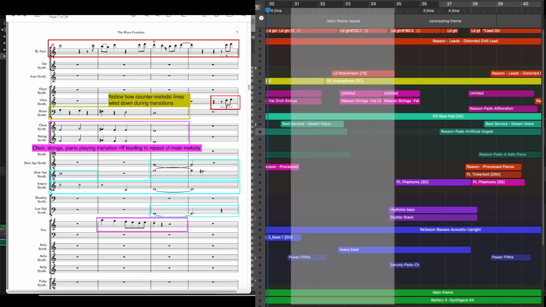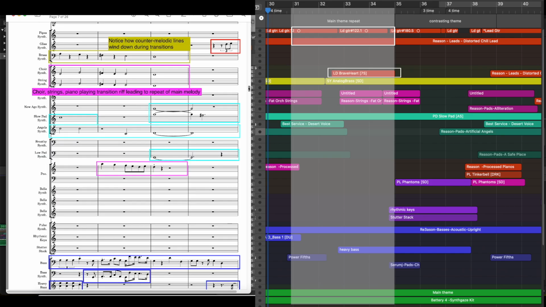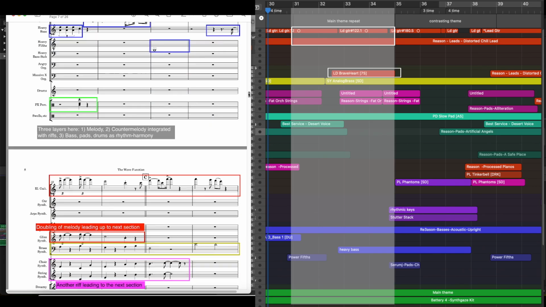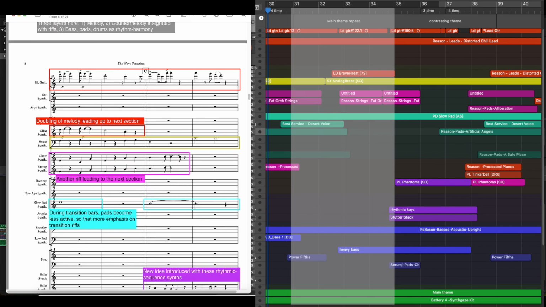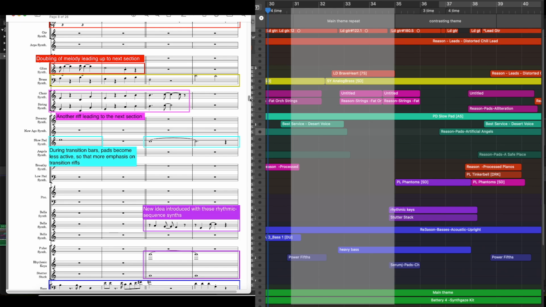So at bar 31, this is where the melody repeats, and we see it getting doubled up by some synth lead. Otherwise, things stay pretty much the way they were before. But instead of that main theme developing, it abruptly transitions into this C section, into a contrasting section of music. I bring in this additional riff idea in the choir, the synth strings, where we're ending on this ascending kind of idea. Pads drop out there.